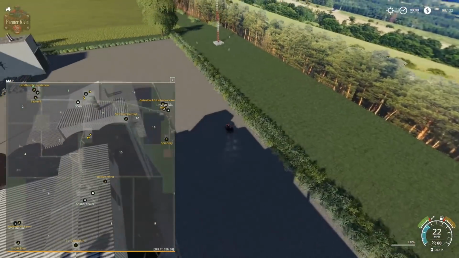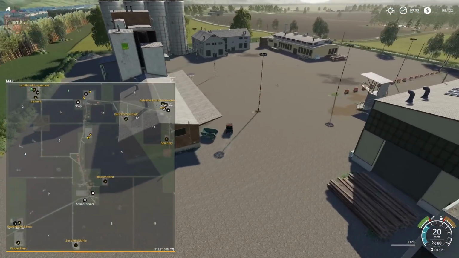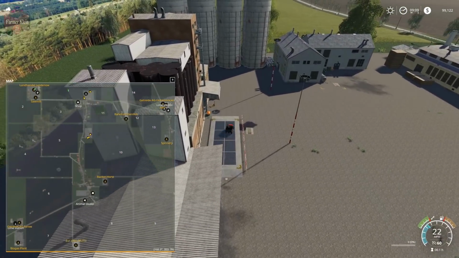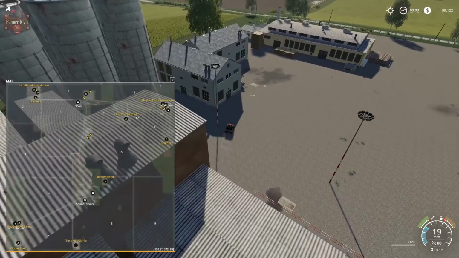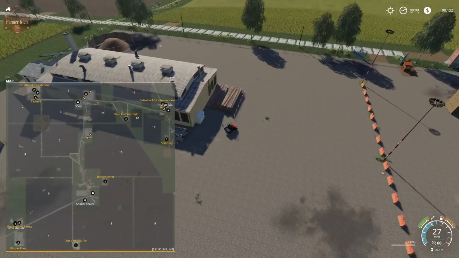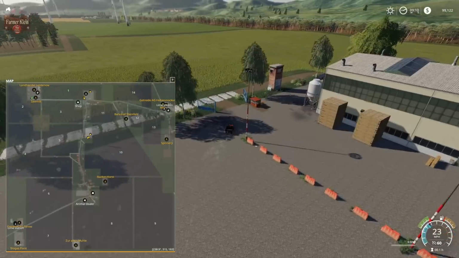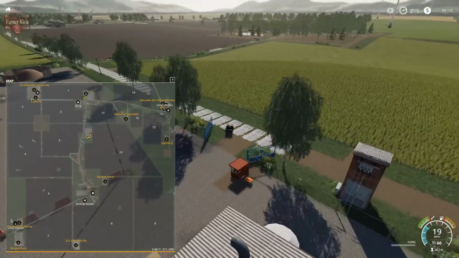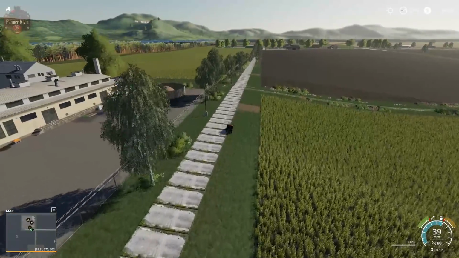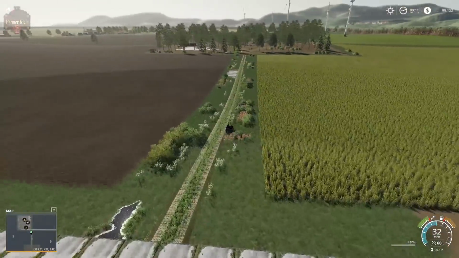Round. Grain sell point here. Another fuel trigger. And there are the wood chips I was looking for, there in the corner. Now this map does not make any mention of 1.3 or the Anderson DLC. So I don't know if you can or cannot sell your poplar bales should you decide to make those.